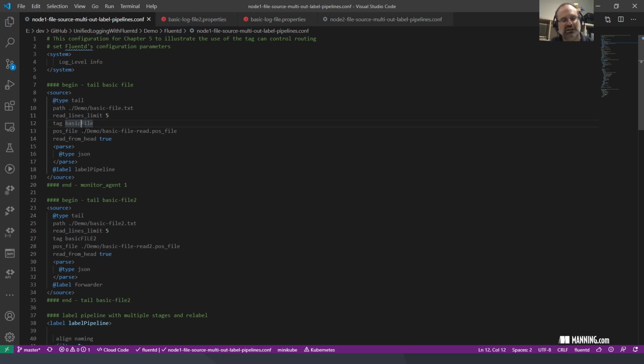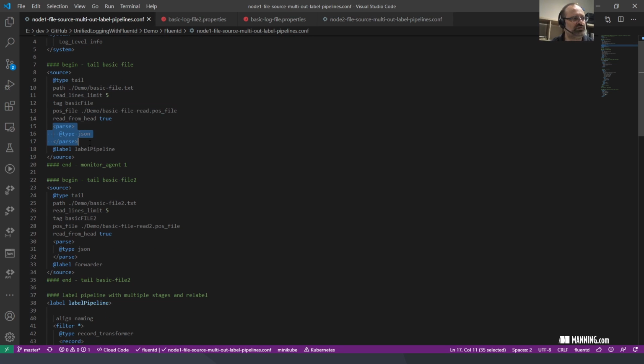And I've just said, look, we'll give it the basic file as a tag, so we know the source of the event from the tag. And when you're looking at logs, you want to track how far you are through it, so that if you want to tune your Fluentd config, you can stop it, restart it, and it'll carry on from where it left off, rather than going back to the start of the log and reading from the beginning again. And it copes with all sorts of interesting things like log rotation.